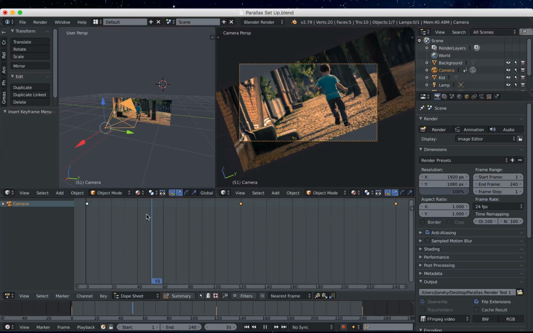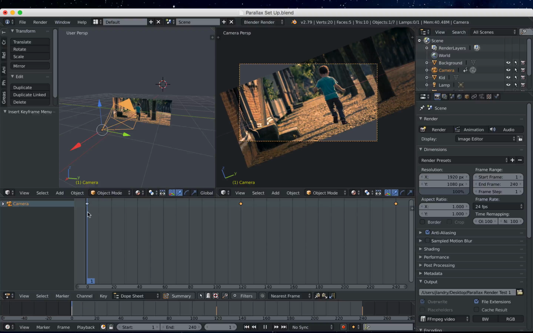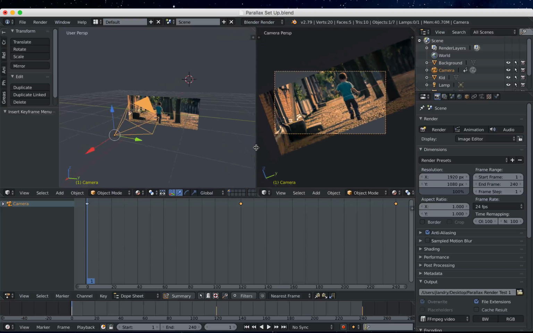So now, as I go back to the beginning, you'll see that my first keyframe stayed kind of at the same angle, which might seem a little confusing at first. The reason why is because I didn't tell Blender on frame 1 to remember the rotation that it used to have. So to fix this, I could manually fix it.